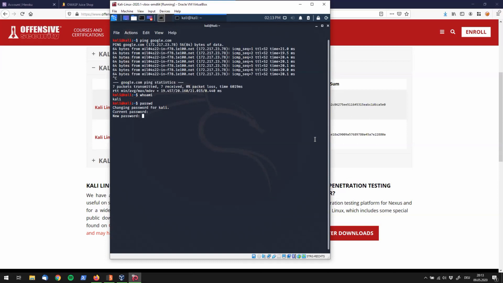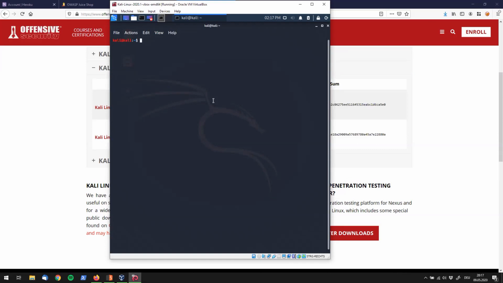You want to make sure that this is a secure password that cannot be guessed easily by somebody else. Give me a second to set my new password. Great, password updated successfully. Alright, so we have our password set to a new one.